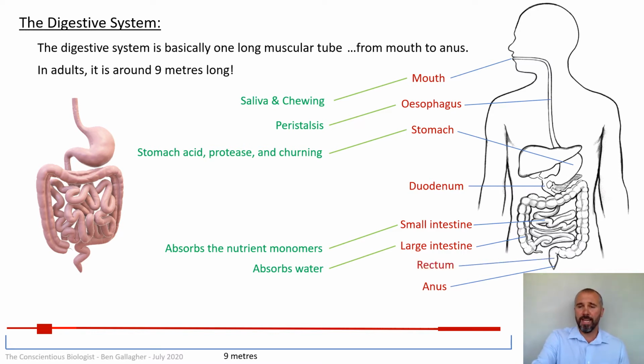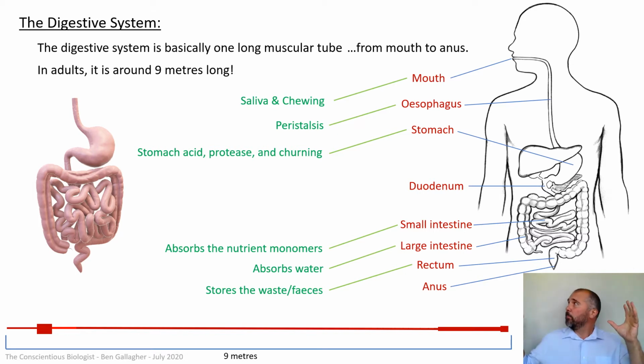So all that should be left is the wastes that you can't absorb anything from. That gets stored in the rectum. The rectum is a muscular chamber at the end of your large intestine. It can expand depending on how much waste is in there. If I've marked it on next to me here, you can see it's relatively short. It can be wider than the large intestine depending on how full it is, but the rectum is just the point that stores the waste, or the feces, before it finally gets passed out of the anus.